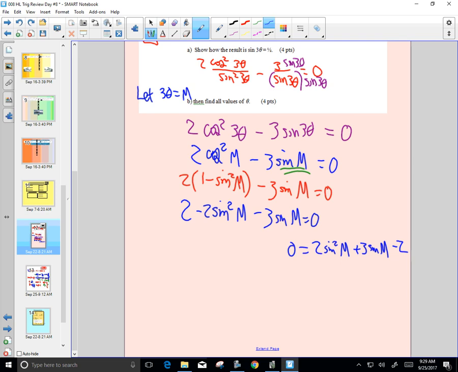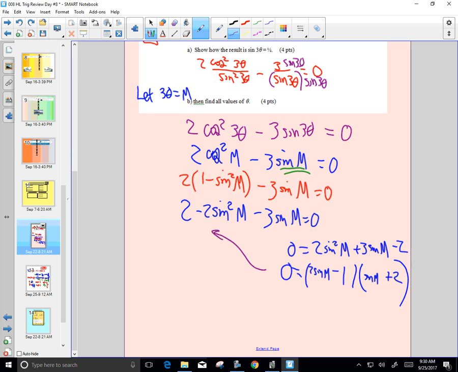Now do you have something you can do? What can I do next? What do you think? Do you think you factor it? Yeah, and this will factor nicely. It will. 2 sine, and where do you want the 2? On the left or right? You want it on the right here. That's what you want. Fine. So it's positive 4 minus 1 is 3. Negative 1 times 2 is negative 2.